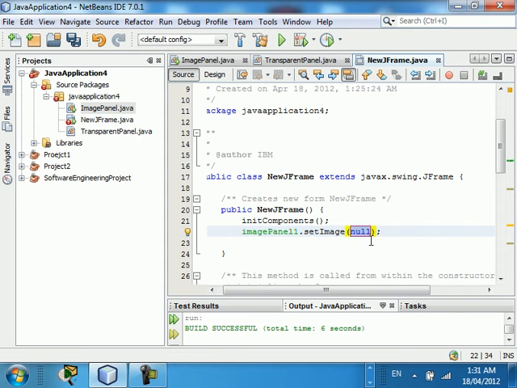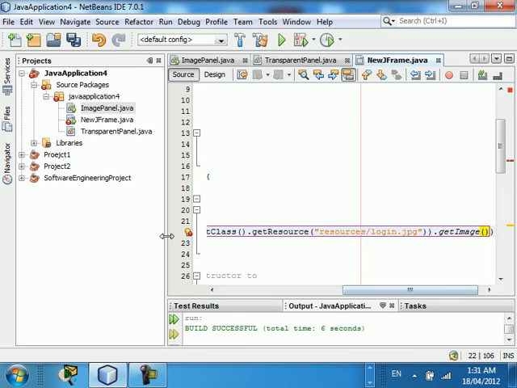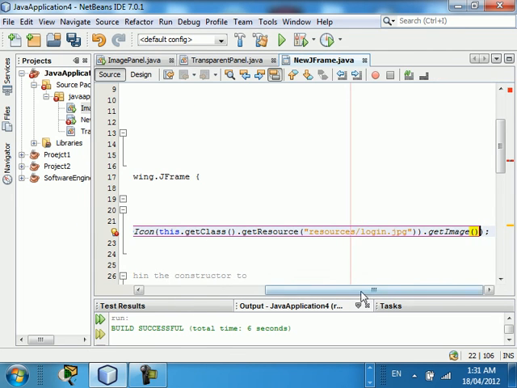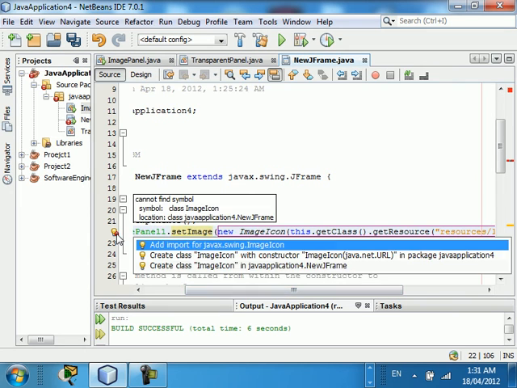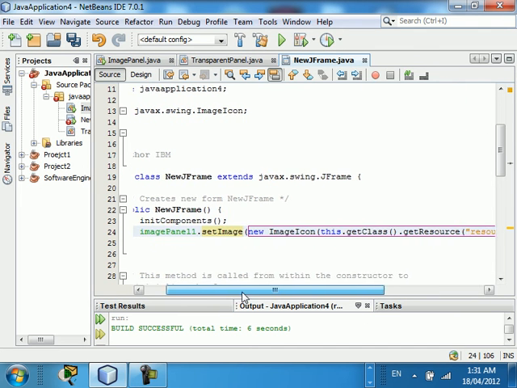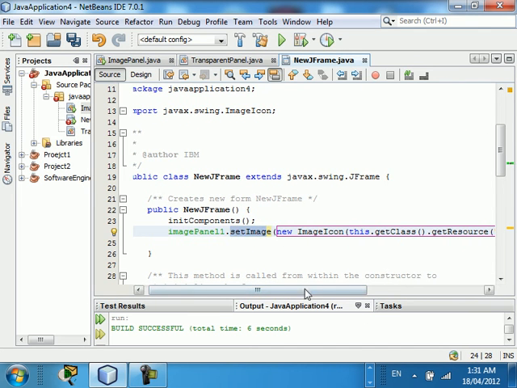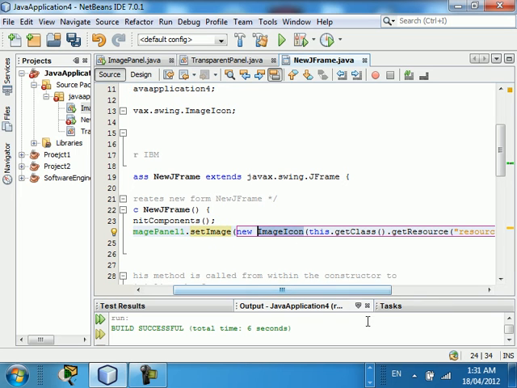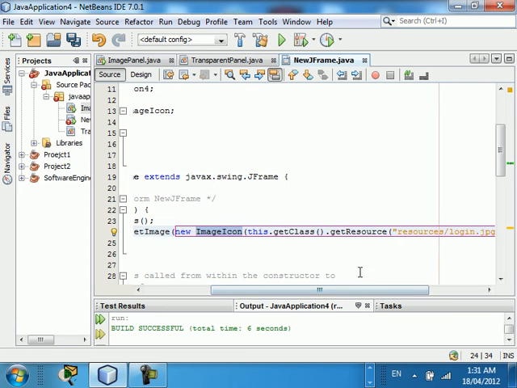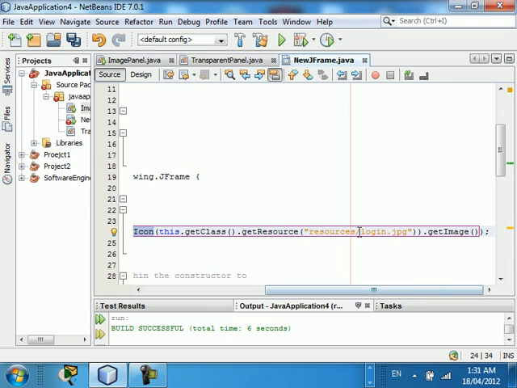So if I come here and say, let me show you. Okay, we need to import. Okay, if I come to here inside the setImage, I say new ImageIcon, this.getClass().getResource. I give it the image that I have. So let me find a good image.